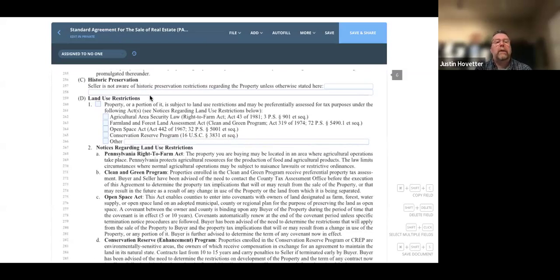Historic preservation. This is an important one. It can require a buyer to incur unexpected costs when dealing with renovation or property maintenance, and it needs to be appropriately disclosed in the seller's property disclosure. It also needs to be noted in the agreement of sale to make sure that everyone's aware that the property is in the historic district of whatever town you're dealing with. Has anybody had any fun with historic preservation?